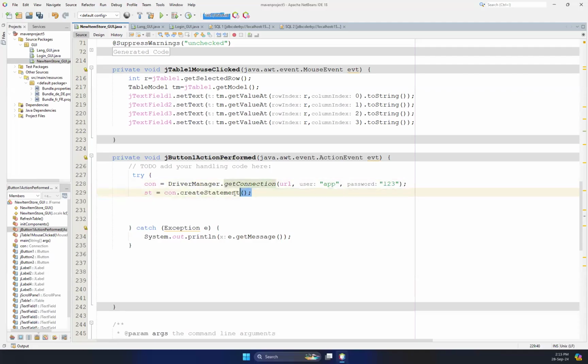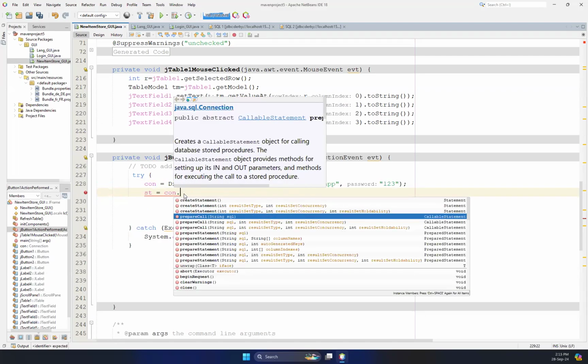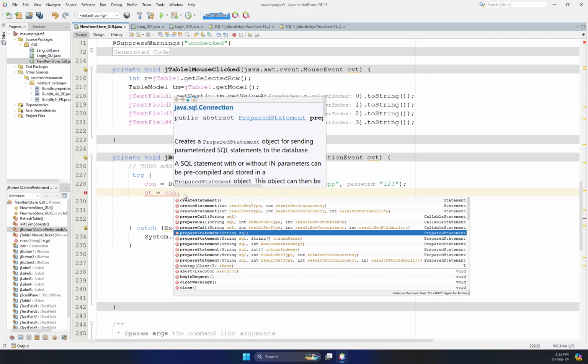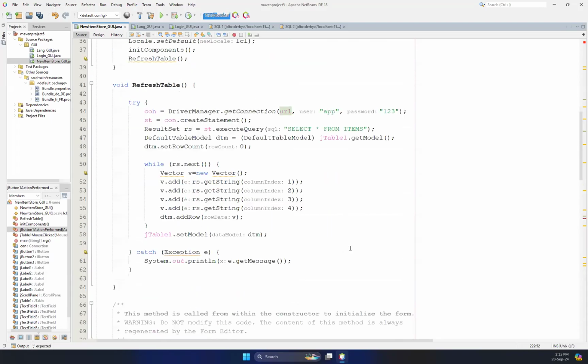Connection dot, we can create the query, prepareStatement, and the query is insert into, table name is what? Items.